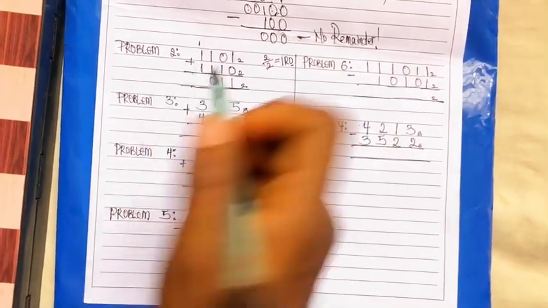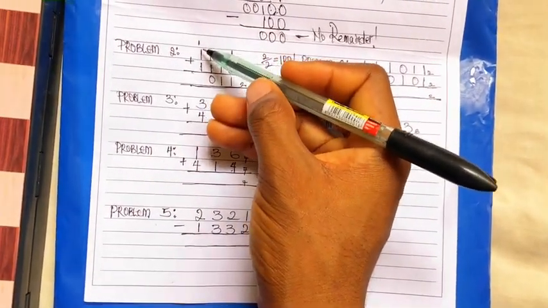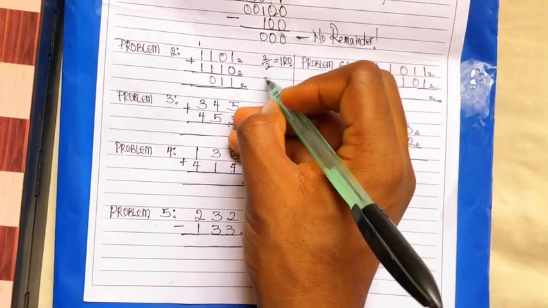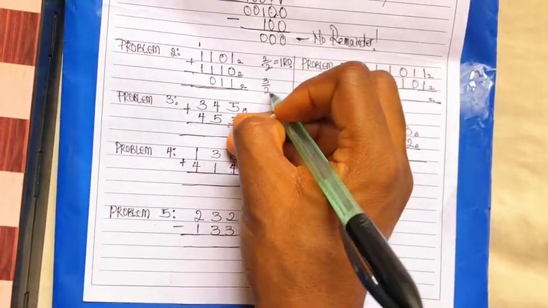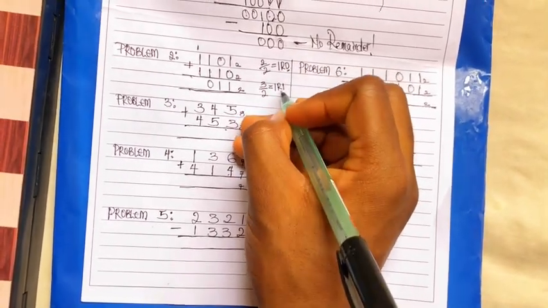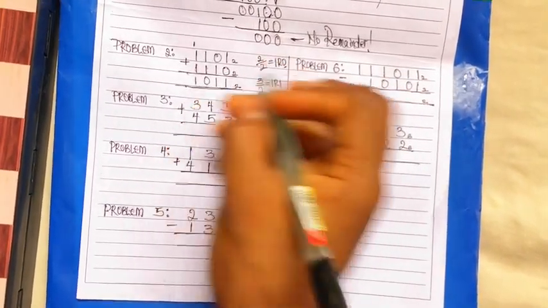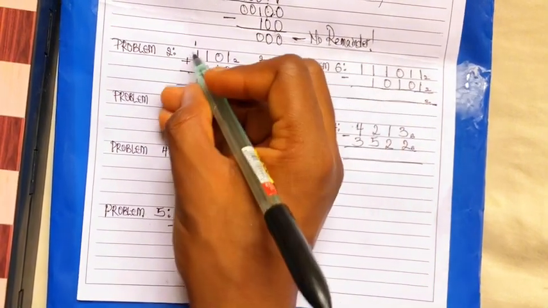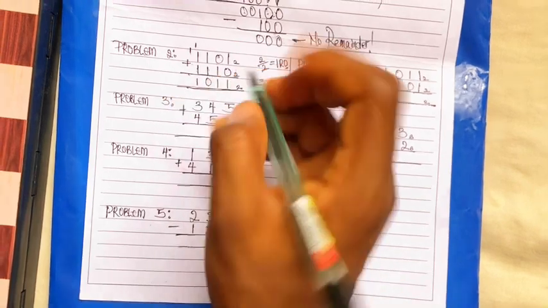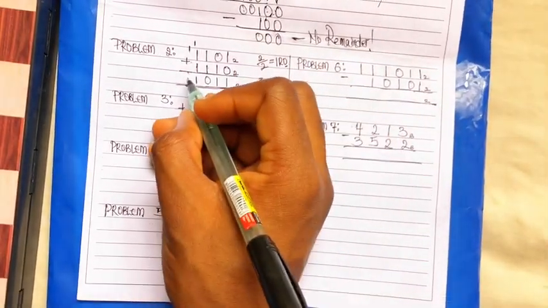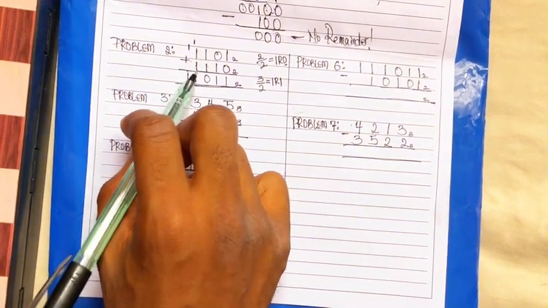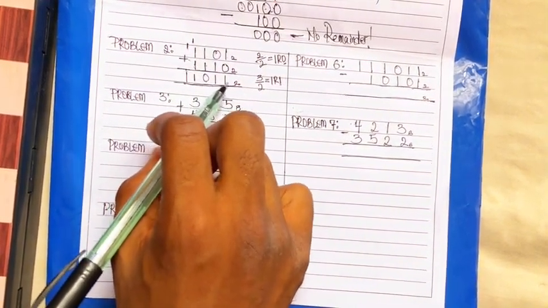So now, what is the next step? The next step is adding this. 1 plus 1 plus 1 is 3. Now 3 is greater than the base. So we do it this way. 3 divided by the base, which is 2, we know is going to be 1, remainder 1. So we write the remainder here, 1. Then this particular 1 here, we write it over here. Now 1 plus nothing, which is more like 0, is 1. Now 1 is in that base, so we can write 1. So it means the addition of this plus this will give us 1, 1, 0, 1, 1 in base 2.